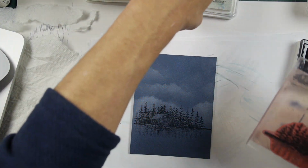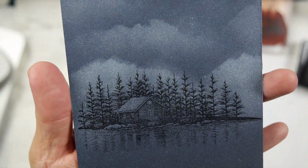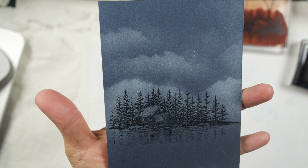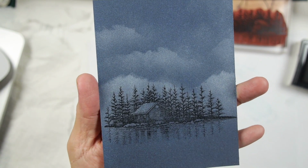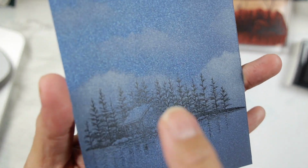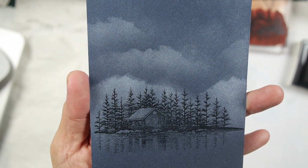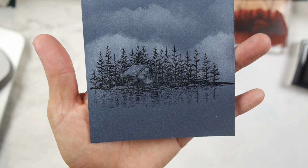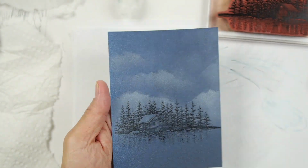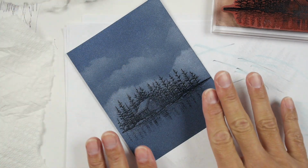Doesn't it have kind of a somber mood? Not meaning sad, but I think it looks rich and deep, especially those clouds in the background. Like I said, I wasn't quite sure what this more flat application of the white would look like over the shimmer, but I think that makes for a good contrast. Sometimes I think if it's too shimmery, maybe it would look like too much. Okay, so that being said, I think we have options here in terms of our foreground.